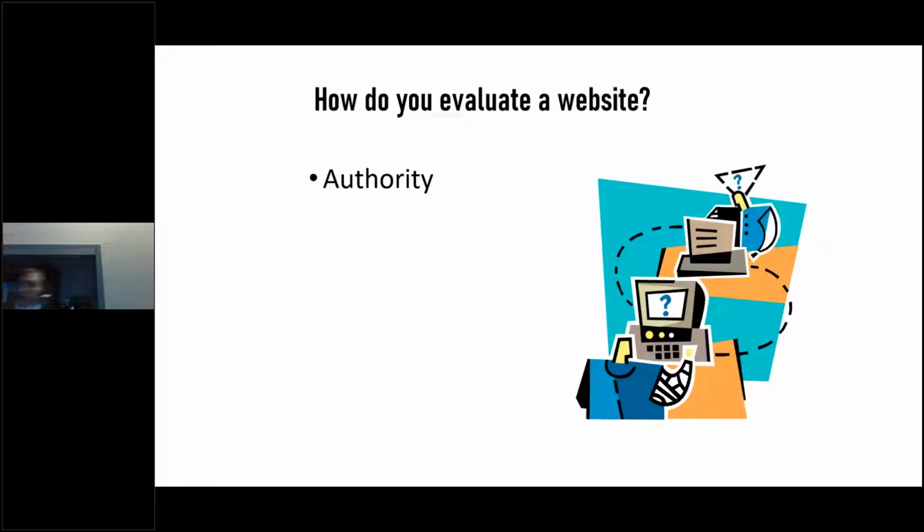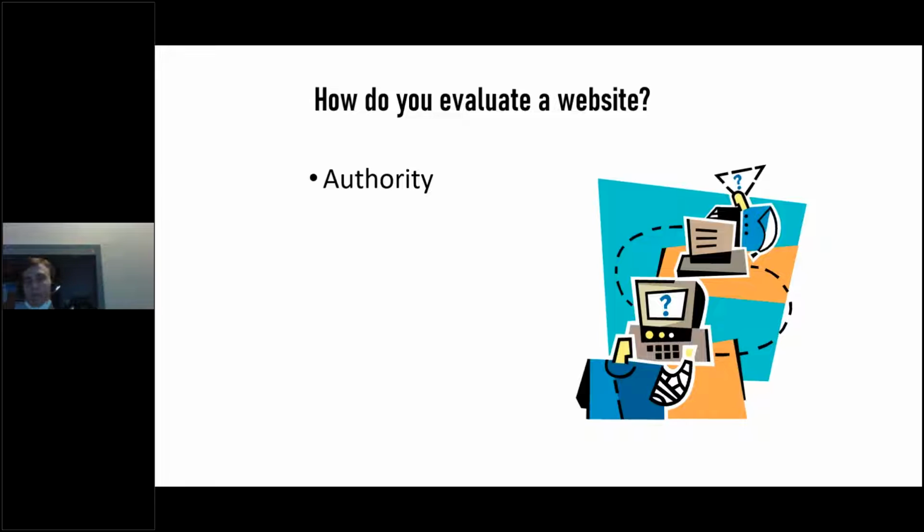Authority, of course, the root of that word is author. Okay, so authority kind of looks at who wrote the information, who put it together. Okay, in some cases, who reviewed it. Medical information especially should always be continually reviewed to make sure it's accurate. So who wrote it, maybe who reviewed it, what are their credentials? Do they have the expertise required to give you this kind of information?